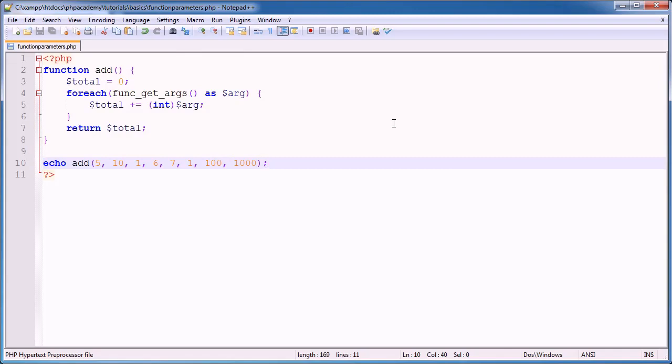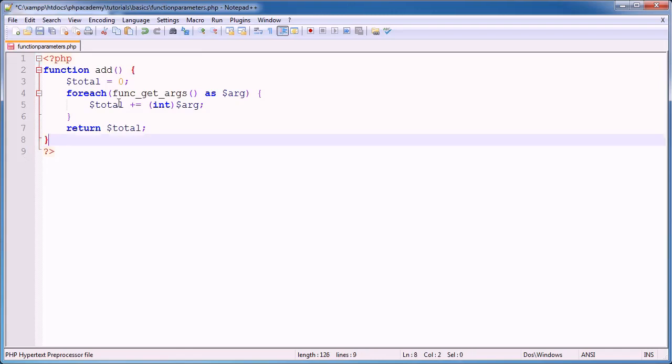Let's just say we need to pass in which fields we want to return from a user row. We could say pass like this. I'll just quickly demonstrate. We could say pass first name, last name, date of birth, for example, and I could just call this, say, user data. Now user data would then loop through each of these. It would pick this up within a query, so it would put these fields into a query, and then it would go ahead and return that result set. So again, I'm not going to show you because it's beyond the scope of this tutorial, but there's a variety of ways you might need to do this. And of course, you may want to pass a value into here as well.